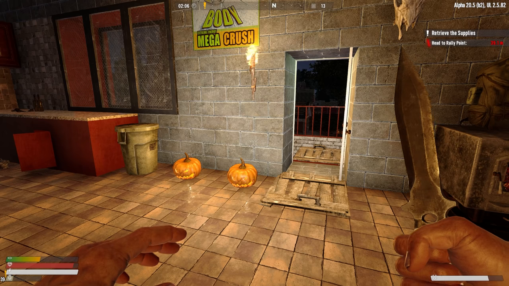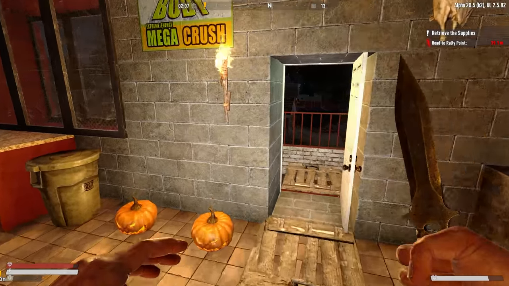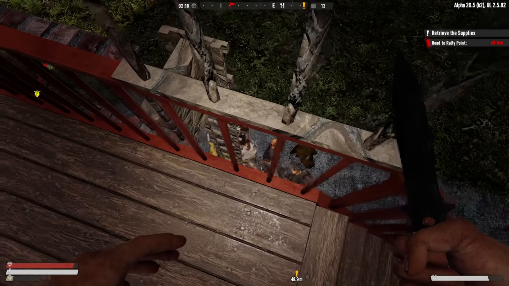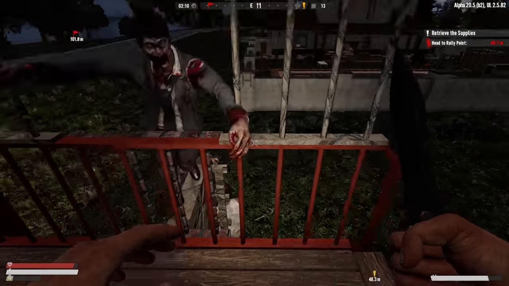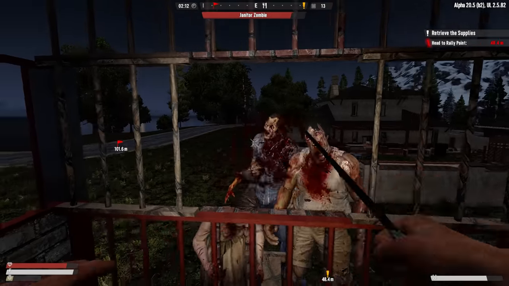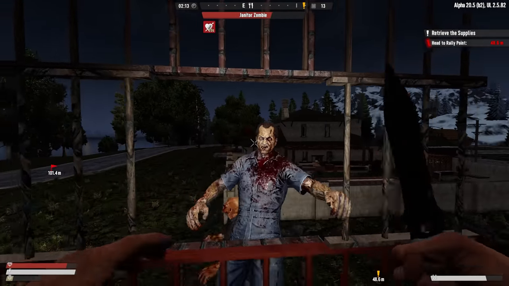Oh boy. It's a horde. Okay, let's do this. Yes. Oh, Jesus, here they come. They might have a difficult time getting up here. I never did upgrade that. Ow! That last ladder piece down there. Just stab, stab, stab. Stab everyone in the face.